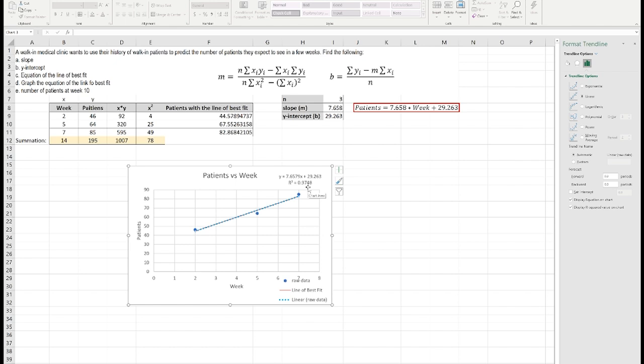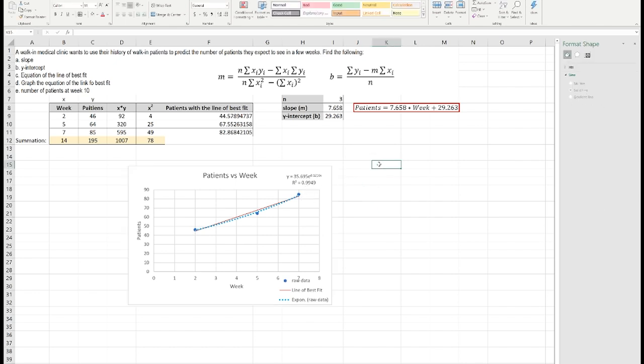However, you might want to explore other fit options. So on Excel, when you're formatting the trend line, you have the option to choose exponential, linear, which is what we're using, logarithmic, polynomial, power, moving average. And so you can choose through these and see which one has the better R-squared value. If I click exponential, I see that the R-squared value actually increases to 0.9949.